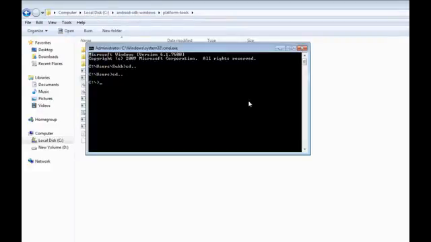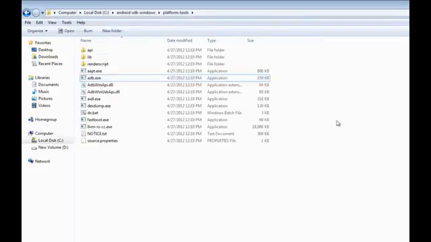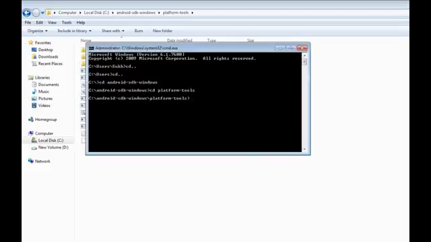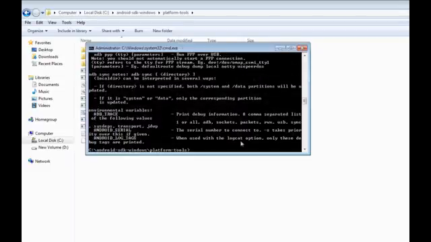So we're going to type cd and then the Android SDK Windows folder. Now command prompt is in the Android SDK Windows folder, but we need to go to platform-tools. So now type cd space platform-tools. You're in the platform-tools folder, and this is where ADB is. All you do here is type adb and press Enter. There, you got the exact same stuff that flashed before, but this time it didn't close. You've actually accessed ADB.